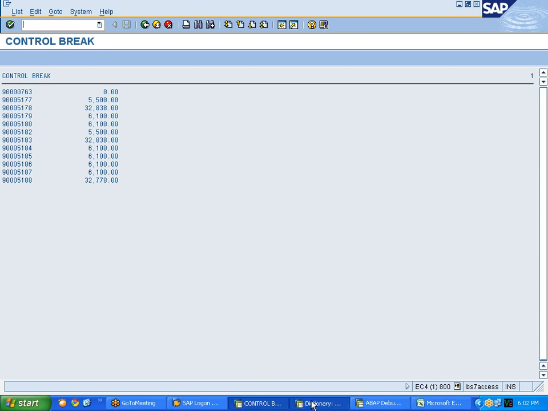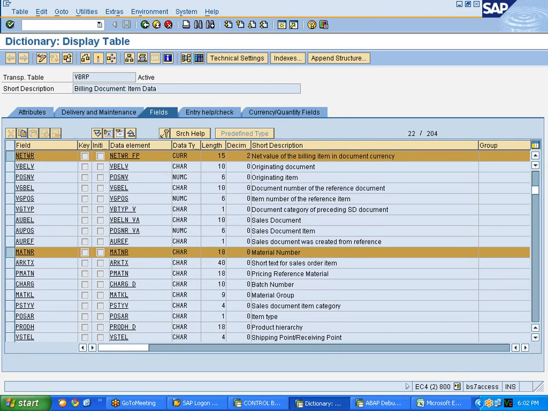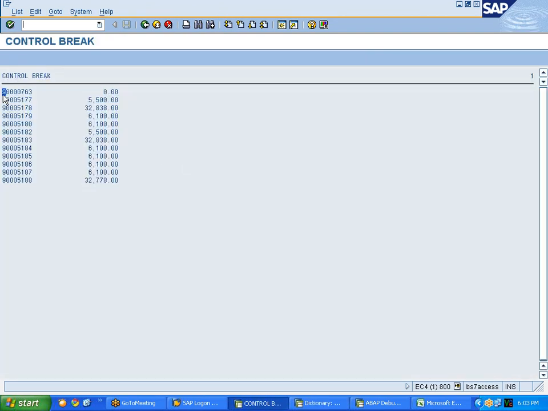See here, if you go to the table, the network field is having the currency format. Instead of that, if it is a character 15, it will not add. Even though digits are there, numbers are there in the character, it will not add. If numeric is there, it will add. If integer is there, it will add. Based on the character field, that means based on billing document number, you are getting the sum. This billing document number must be a character. Then only collect will work.